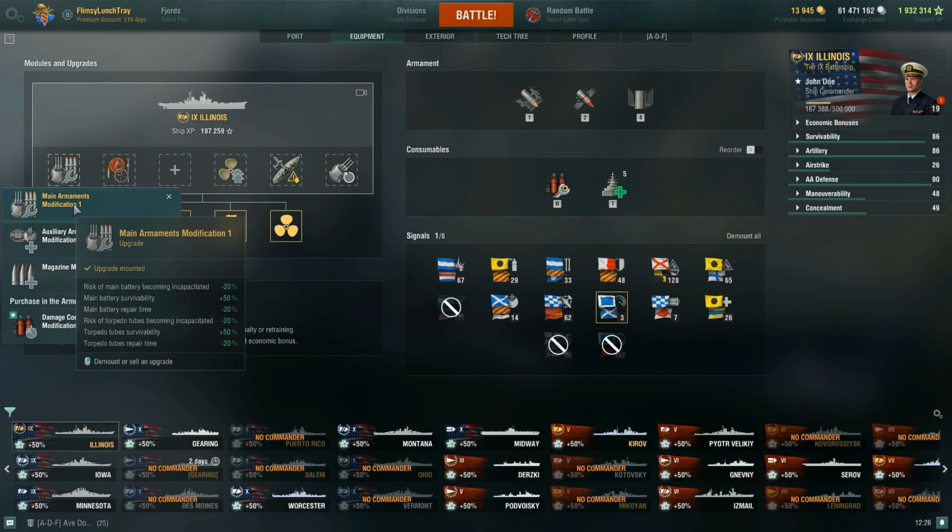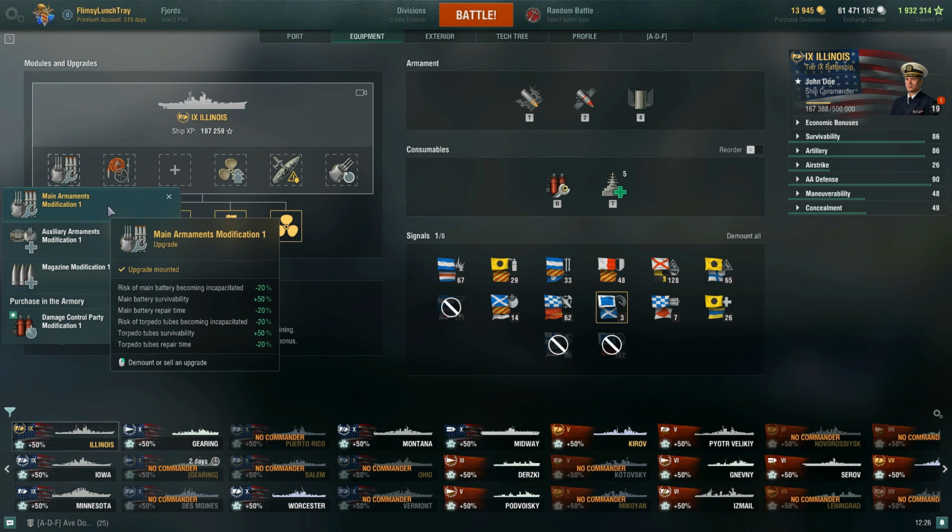In terms of her upgrades, for the first slot, I'm going to definitely recommend main armaments modification 1. The risk of your main battery becoming incapacitated is reduced by 20%. Your main battery survivability plus 50%, and main battery repair time minus 20%. As I just showed you with the armor on the guns, they're very weak, especially from the side, and you only get the 2 and 3 millimeter armor on the front of the guns. So you really need this. To me, it's a must to have on Illinois.